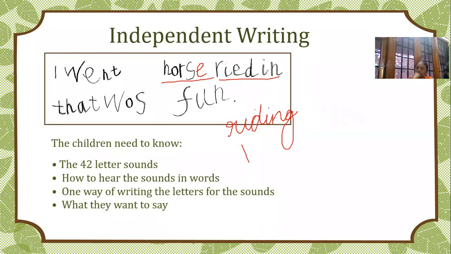So that is what independent writing is all about. We are absolutely allowing the child to write whatever comes in his or her brain. Let them write it independently, no correcting, nothing. Let them put it down. As and when you teach more sounds, they will definitely be able to correct their spellings and perform better.